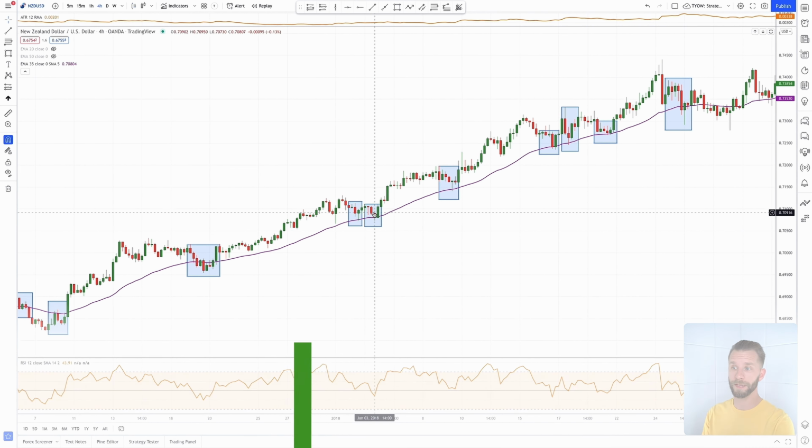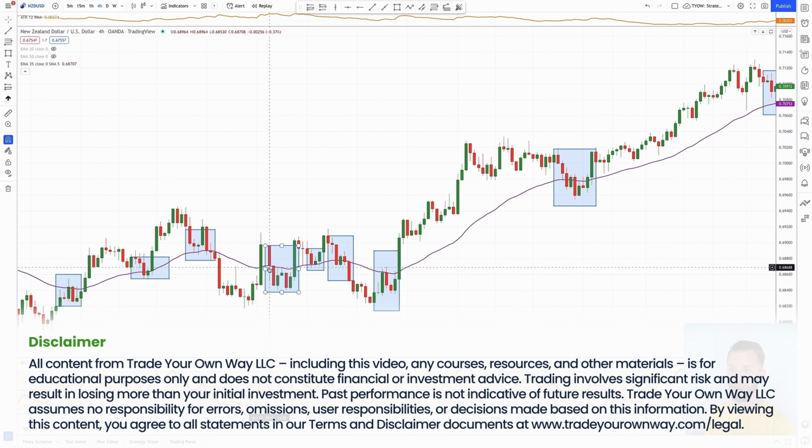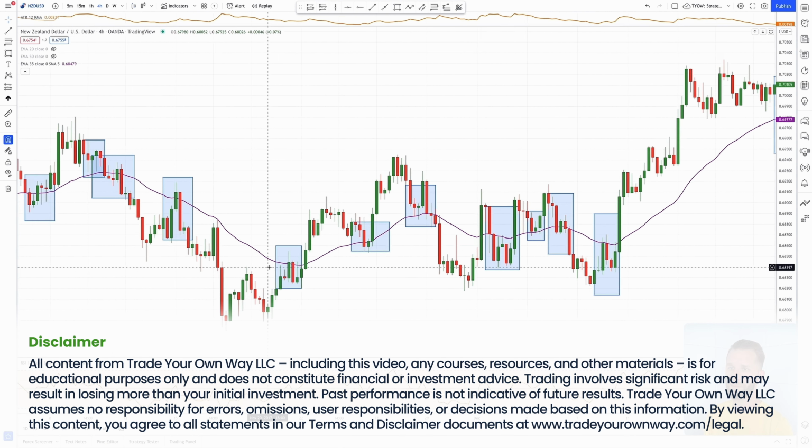Strategy outline part 2. Let's get straight into it. I've spent a bit of time looking at these blue boxes to see if I can find some sort of repeating pattern which will give me a clue on when I should and shouldn't enter this bounce off the 35. And the one thing that seems to stand out, now bear in mind, none of this will be 100%. I'm looking for something that happens quite frequently.